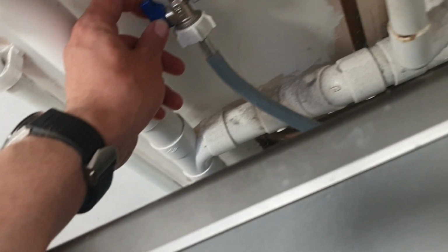The other way you can check, if you really, really want to, is turn the tap off, take that off there, and just check you've got water coming through it. Obviously have a bucket or something ready. I know I've got good water coming through, so I'm not going to do that. The other thing that you can check, and the only other real thing on the back here, is the drain pipe. So this is the drain pipe coming up. Again, you want to check there's no kinks, and then off the end here, this is pretty grim and mucky.